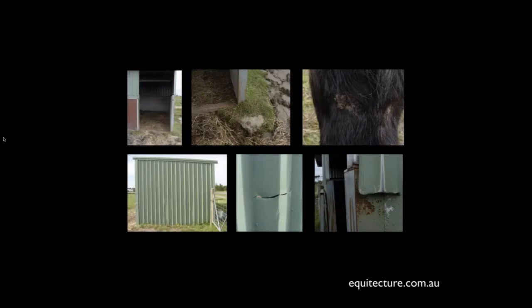Some of the ways this manifests can be obvious injury and reduced performance. This is my own horse that suffered an injury because of a paddock shelter's exposed concrete footing. You can see the horse moving around and eroding a sharp edge; there's a bar where it shouldn't be, and horses have kicked through the tin because metal should not be anywhere near a kicking zone. These little instances sometimes go without notice — well before I was an architect, it was all just part and parcel: if there's an injury, the vet comes out and you deal with it. But if we start to think about what that paddock shelter could be and how it could perform so this doesn't even happen, design from first principles has a lot of merit.